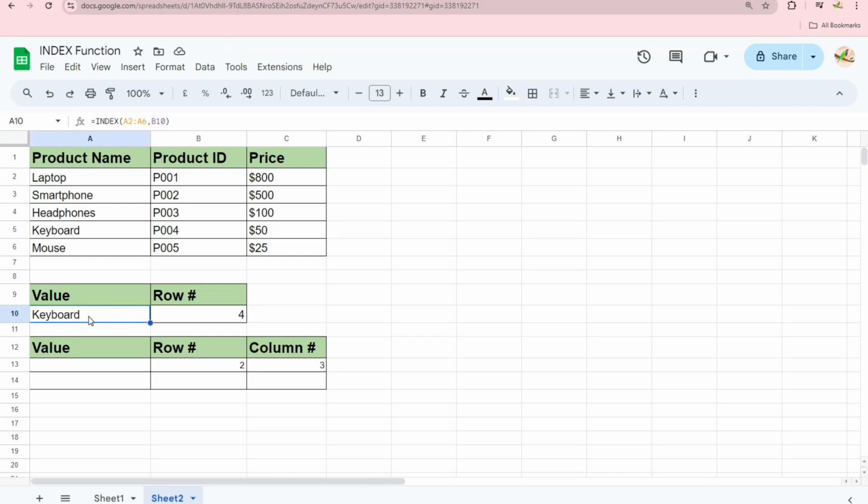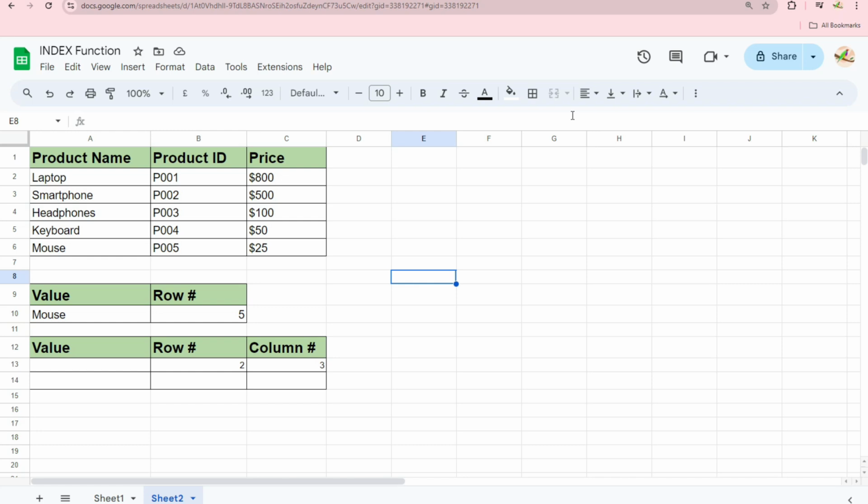If we set it to 7, and there's nothing in the 7th row, you get a reference error. When you change it to 5, you see mouse appears.